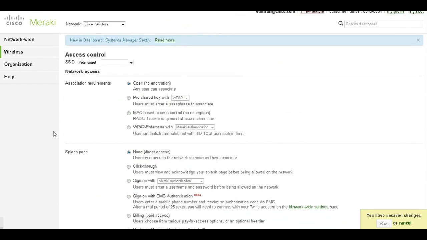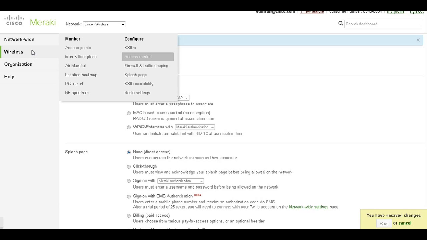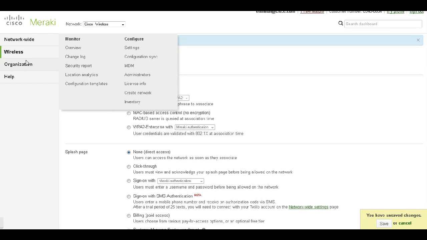We talked about group policy. So in here, this is just taking some of the stuff we looked at a bit further. So setting up those firewall rules, setting up layer 3 or layer 7 firewall rules, customizing that splash page, how you want that SSID availability. Do you want that SSID that you created, Peter guest, to be visible across all APs or only certain APs? You have that control over that. So let's move a bit further over to group policy.